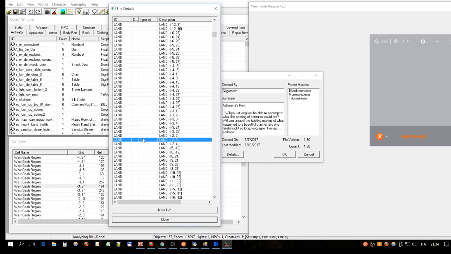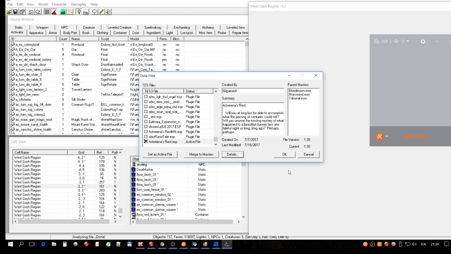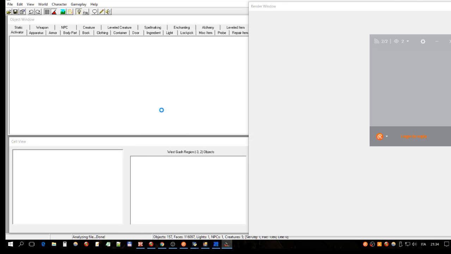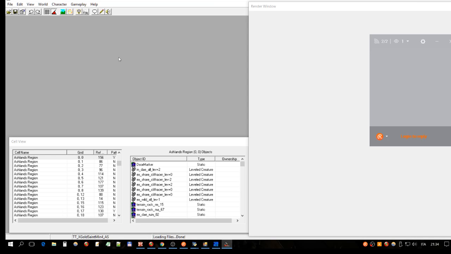To make this effective, you close this window and load the mod, and now the mod is being loaded without that record change. And so you can just save the mod.